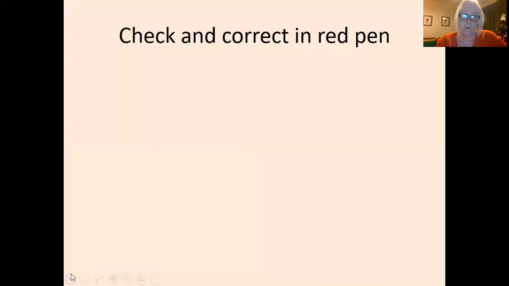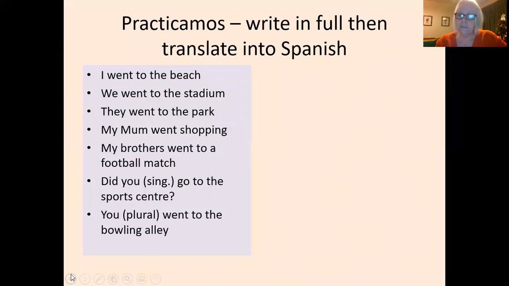Okay, so now I have some sentences that I need you to write down, please. So this is a practice. You'll notice here things like beach, stadium, park, to go shopping, to go to a football match, to go to the sports centre, and so on. We did all of this last term. In, I think it was, vamos a salir, we were going to go out. We looked at the future tense and places you were going to go to. Here you have where you went. Now you need to do this. It's going to take you a few minutes.